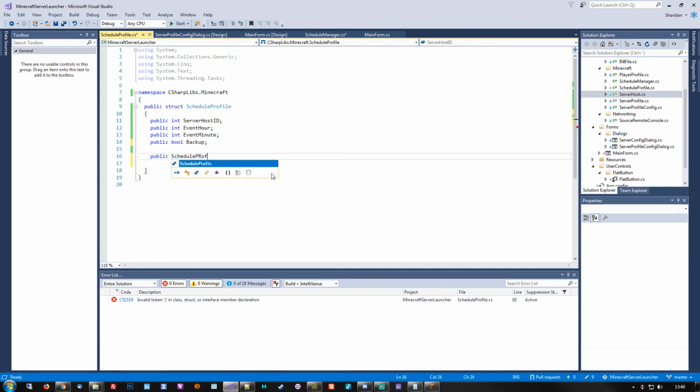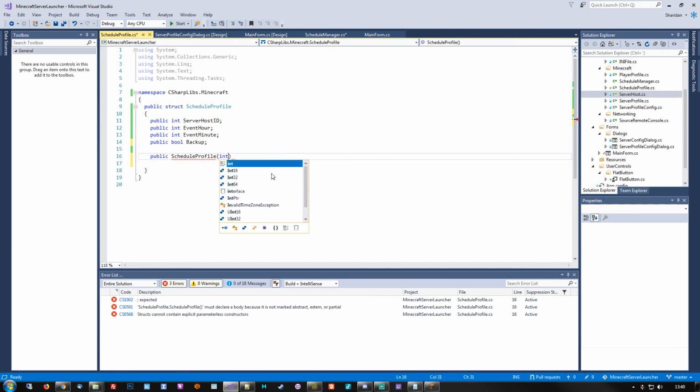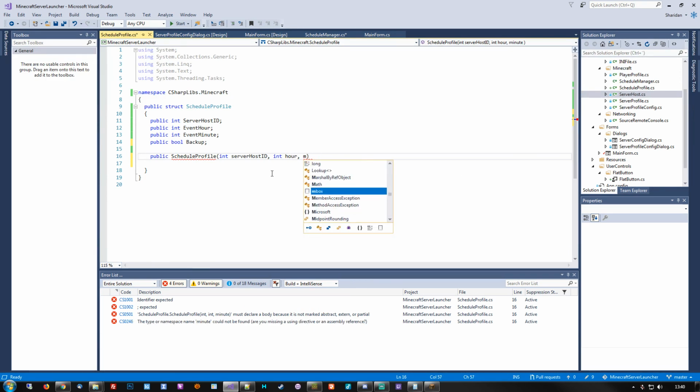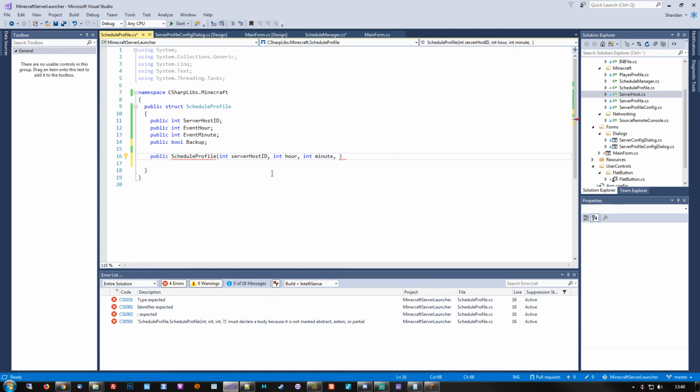Schedule profile. We definitely need to specify the server host ID. We also need to specify the time, minutes, and whether it is a backup or not. There we go.